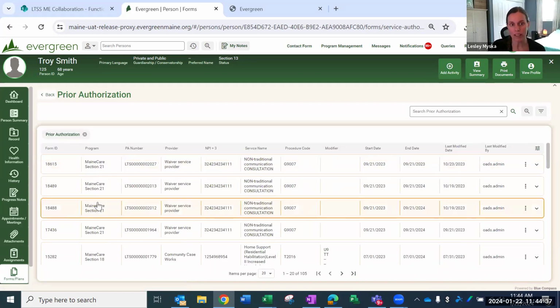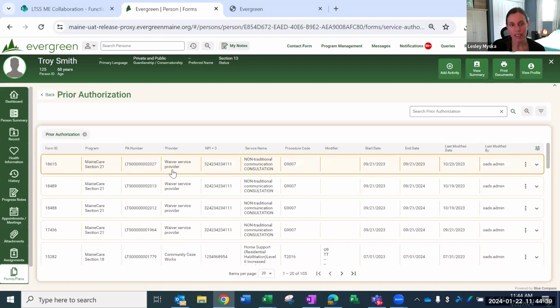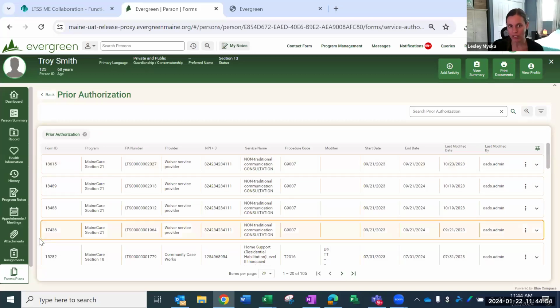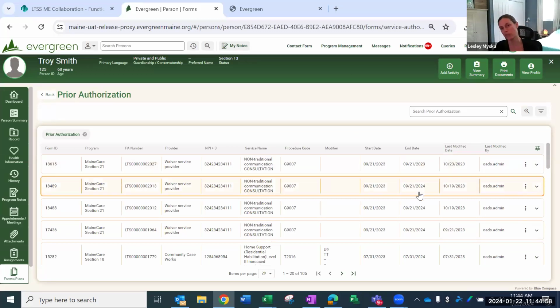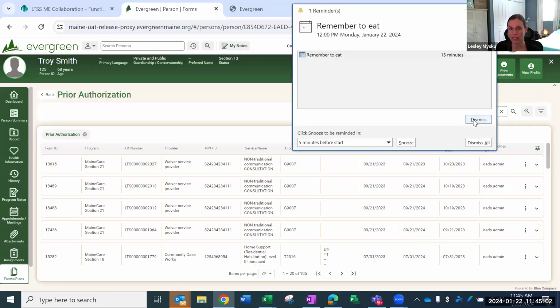because that will give you additional columns of data that don't exist on the all forms list page. It would make it a little bit easier for you to search and find what you're looking for. So your search bar over here will search like PA number, service name, proc code, so you can search on those things. Whereas at the all forms list page, it doesn't display those data points and you can't search on them. So I highly recommend using the custom list pages.